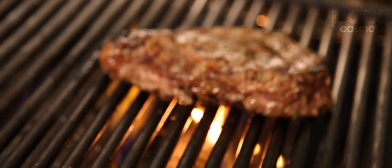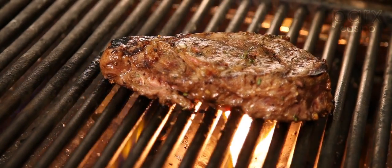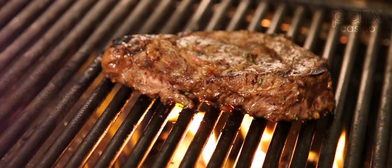We have the steak — it's 3 to 4 minutes on one side. I know everybody wants to keep turning it over, but leave it alone. I've got it on the high side of the grill, then I'll move it over to the low to finish. Right now we're searing in the juices. That marinade had honey, so you're going to get that nice crispy outside.